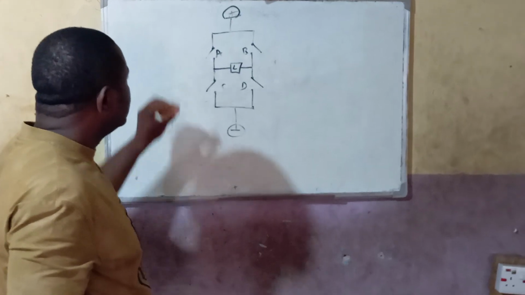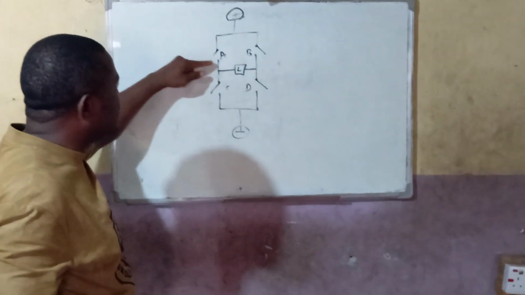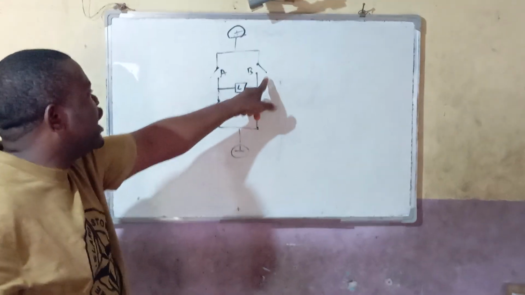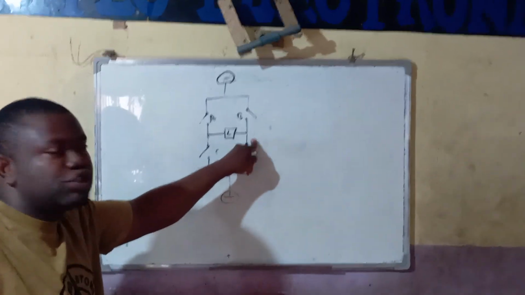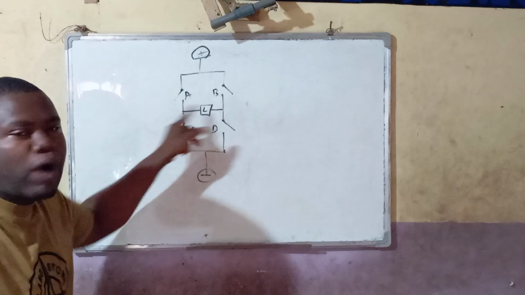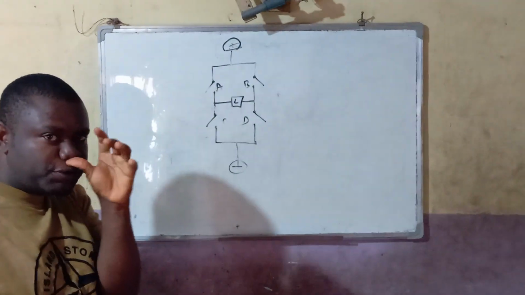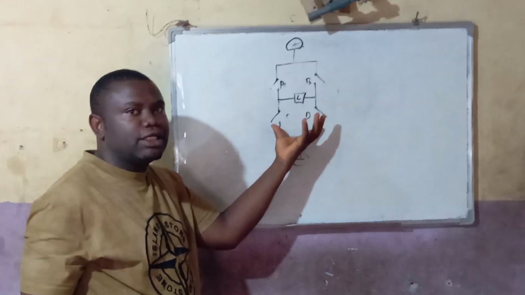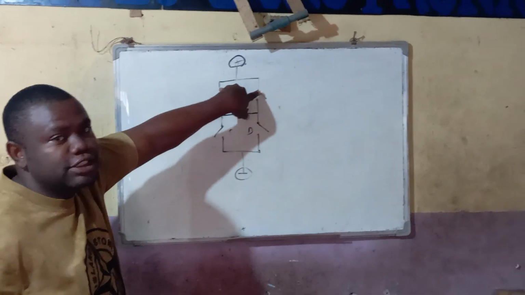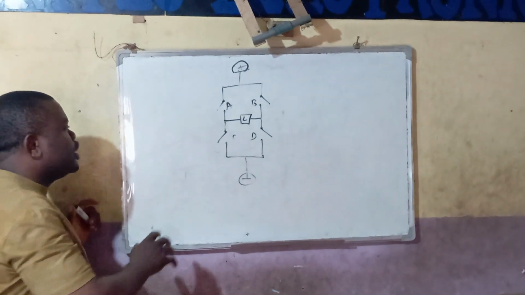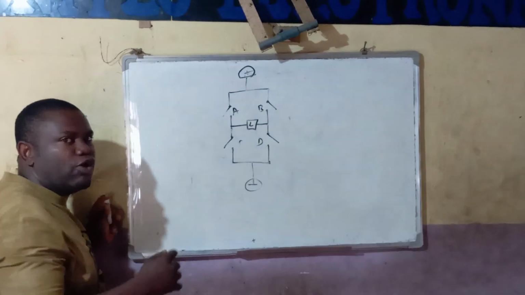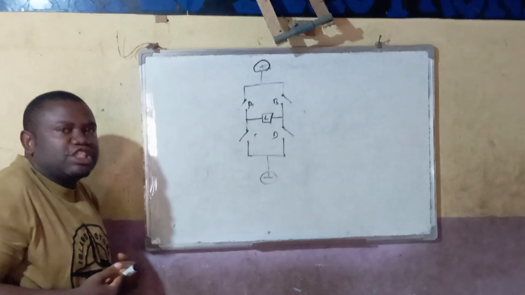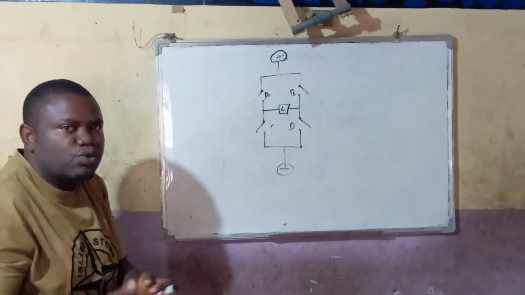Right now, at this load point, which is at the end of switch A and end of switch C, and also the end of switch B and end of switch D, there is no power here at all. No plus, no minus, because the negative ended here and the positive ended here. So any switch that we power on, we now send the polarity it is carrying to the point where it is.